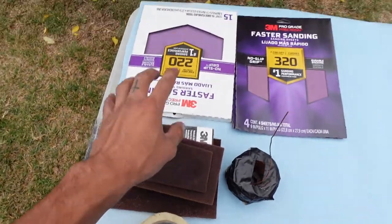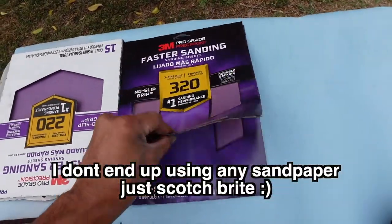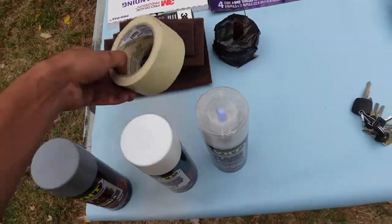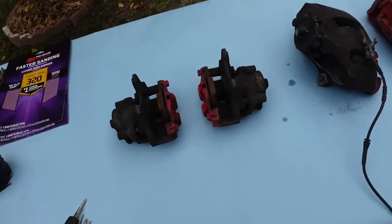I just got some Scotch-Brite and some 220, some 320, and maybe some 400 that I might use. I'm not gonna go crazy and grind them down to bare metal. I'm literally just gonna scuff them up, just like a simple paint job. I have the high temp primer, high temp paint, high temp clear coat right here. I have some masking tape to mask everything up, and I have the calipers right here.